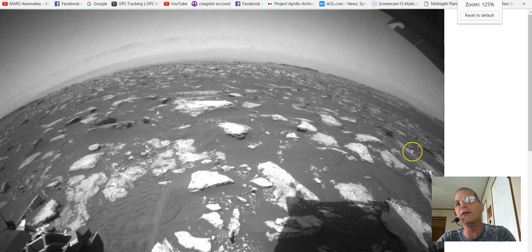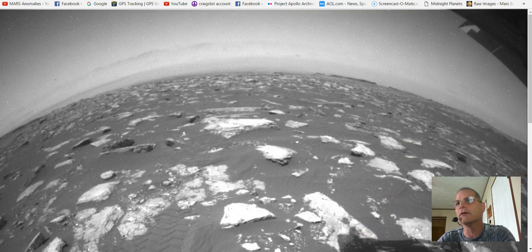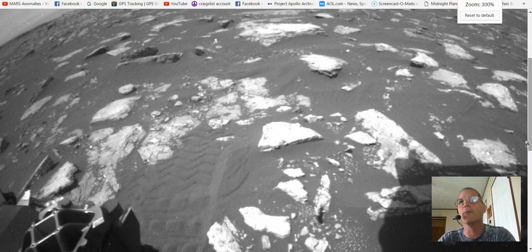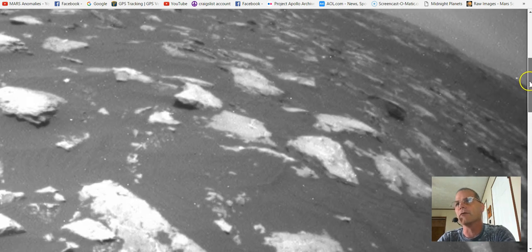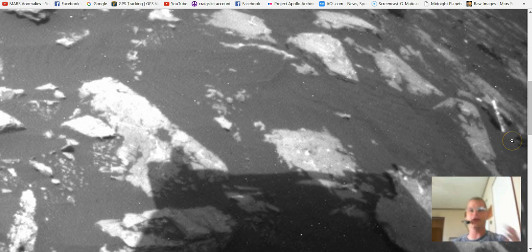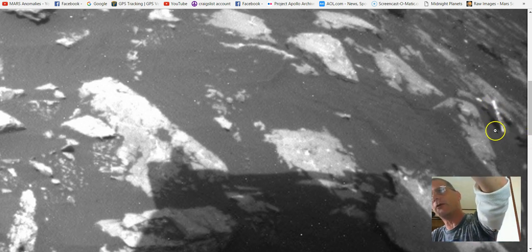Now, let's see if we can zoom into this a little bit, and we'll have a better look. Zoom in a lot more if we can. We'll go in 300%, and we'll have a look. Guys, what is that? Not only does it almost look like some kind of goofy flute type thing, or whatever the heck this thing may be. Now, I'm looking at this thing. Not only, you can see the shadow under it.